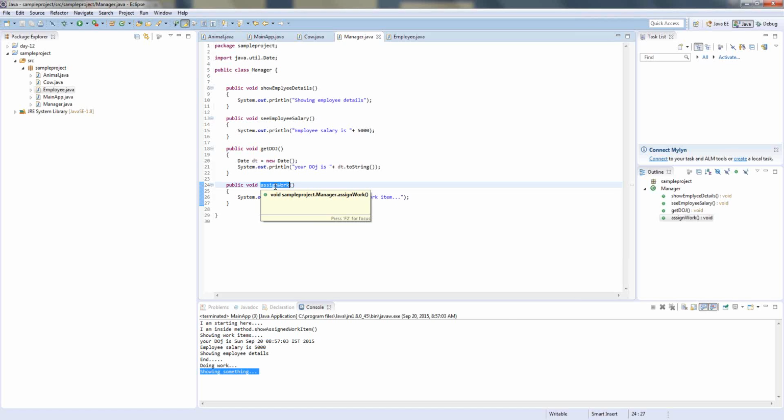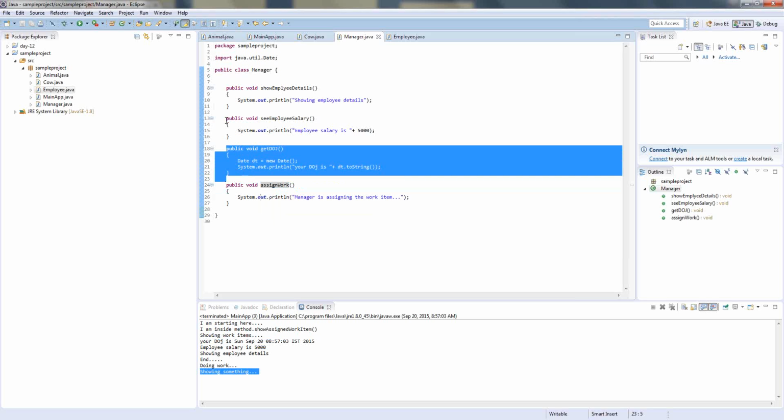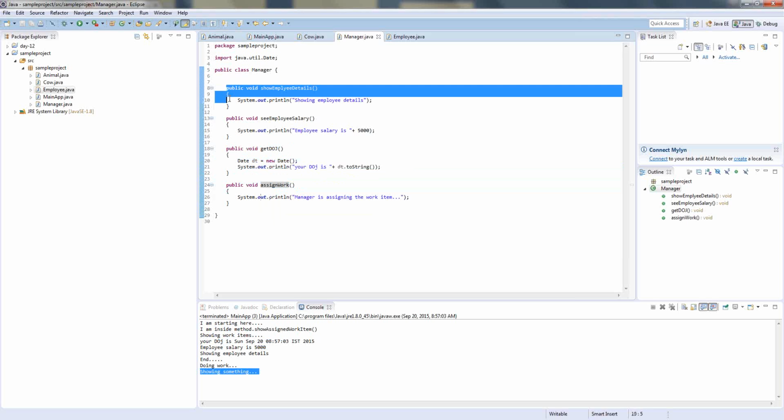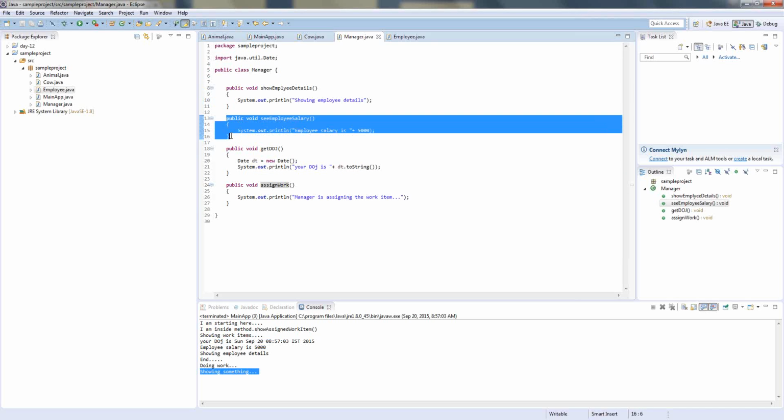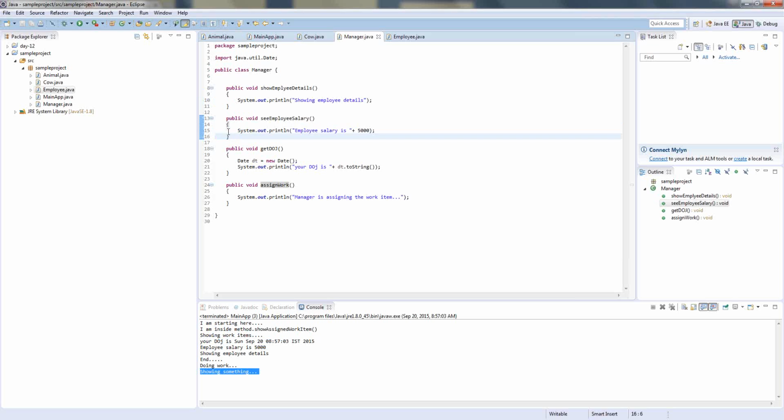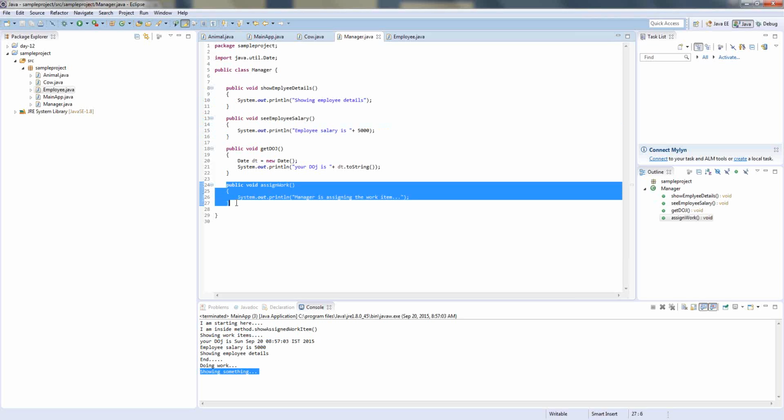I want an employee to get his date of joining. I want an employee to see the employee details, but I don't want them to see the salary. Maybe let it be, let employees see their own salary also, but I don't want them to make use of this one.